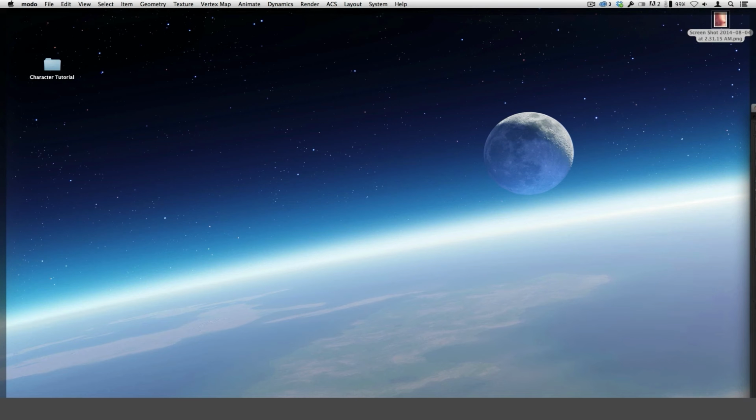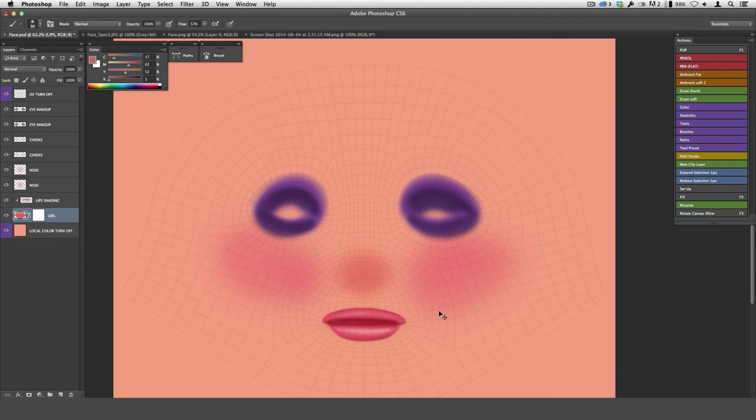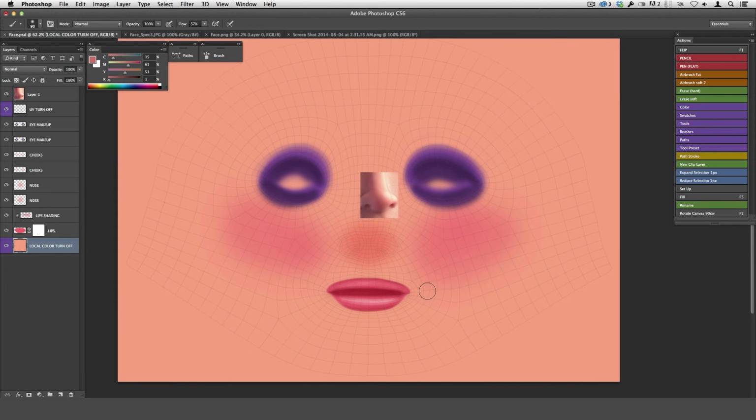We'll bring that up in Photoshop. So we'll select it and copy it, come over here, and then we can paste it. Make sure that it's on a layer that we can see. Then I just sampled that and filled this background layer, so I'm not painting on white. This gives me a better representation of what that color is going to be.